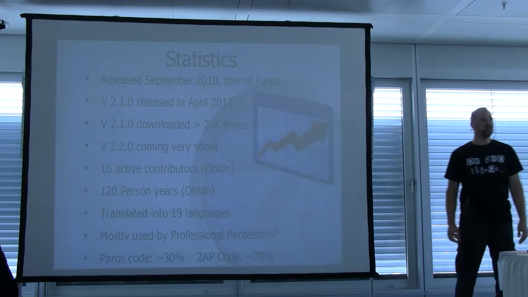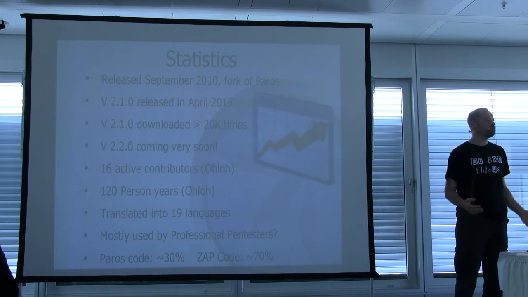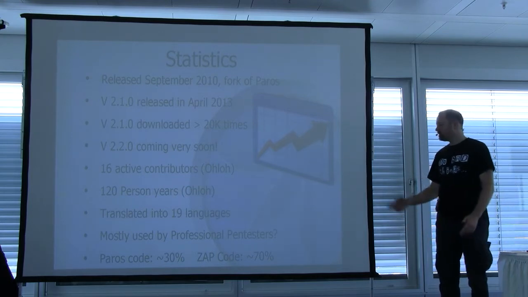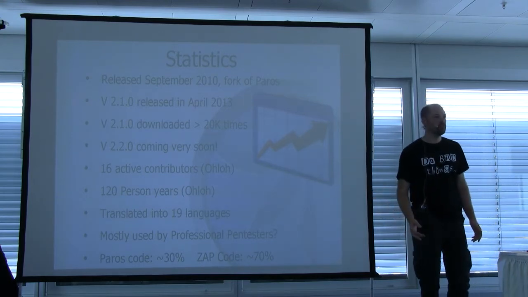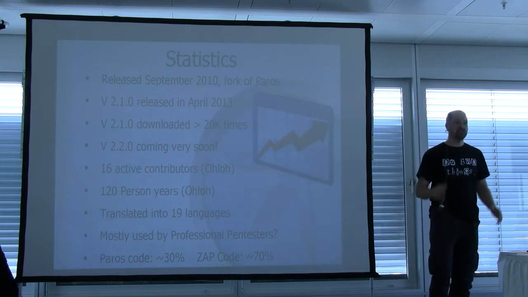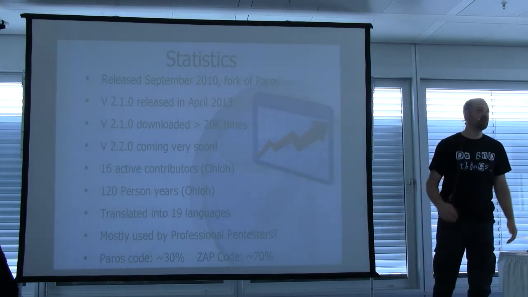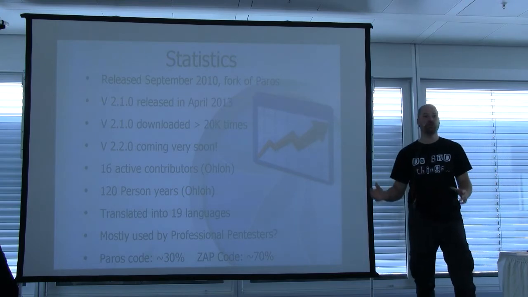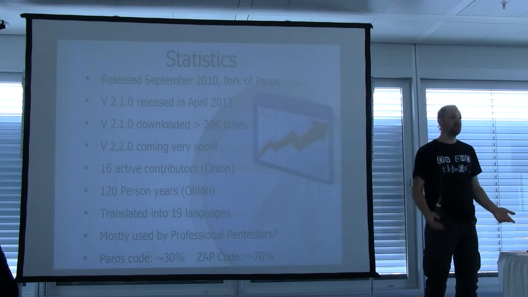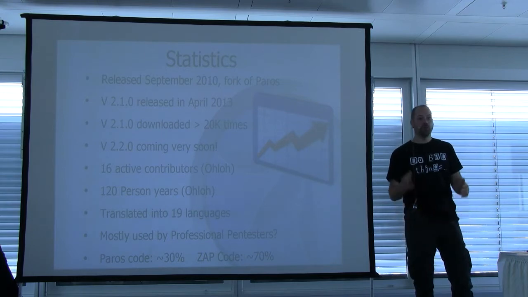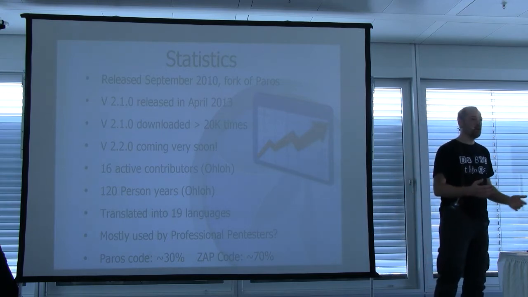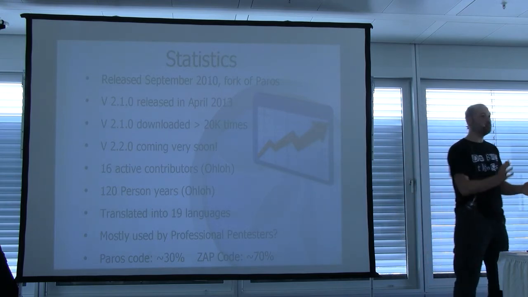And yes, I've seen some people say, oh, it's just a fork of Paros. It's a little while ago I ran these stats, so the proportions have probably changed even more. But the last time I looked, it was only 30% Paros code and 70% new code we've written. And we've not been trying to replace the Paros code. It's just where we improve it or change it, then if we don't use Paros code anymore, we'll delete it.